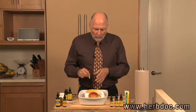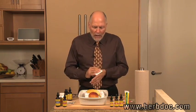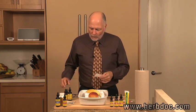I've dealt with so many people that have sliced their body seriously open, from little kitchen knife accidents to big gashes with woodworking tools, and to auto accidents where pieces were off and I just glued them back on and put them back together. So flush it with the anti-infection.